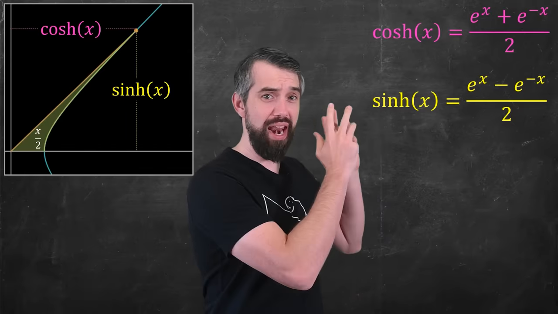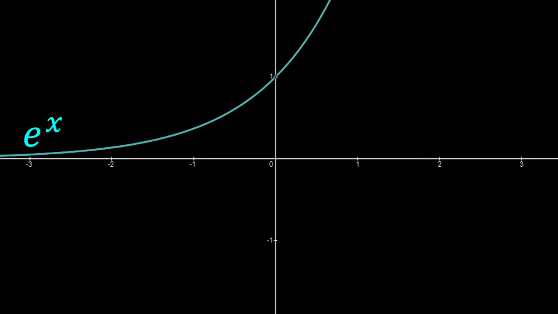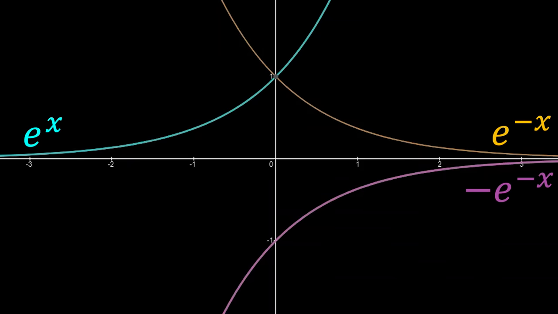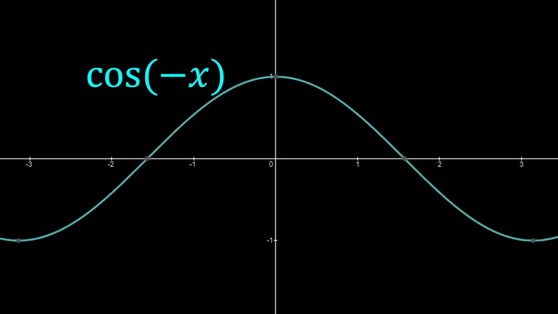Let's start on the analytic side with these messy formulas. If I start with a function like e to the x, I can flip it over the y-axis by considering e to the minus x. And then I can flip that over the x-axis by considering the negative of e to the negative x. But check out what happens with cosine of x: cosine of x is an even function, and that means when I flip it over the y-axis by considering cosine of minus x, I get back exactly the same thing.